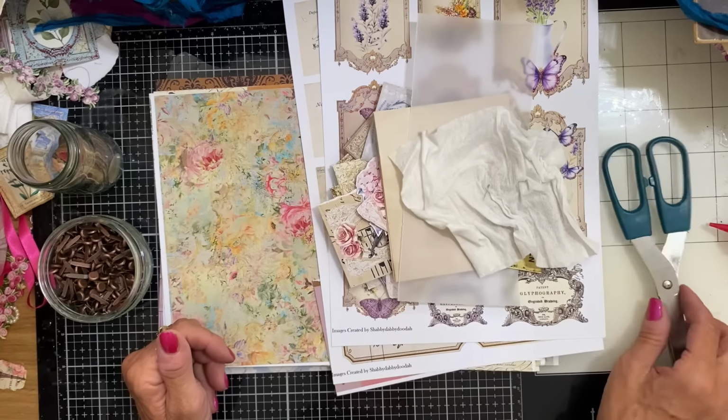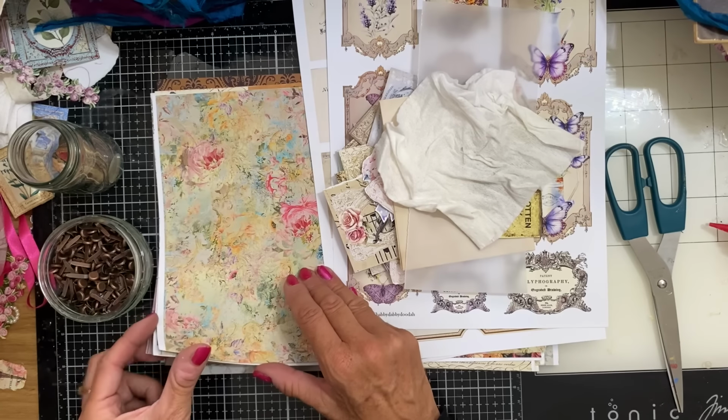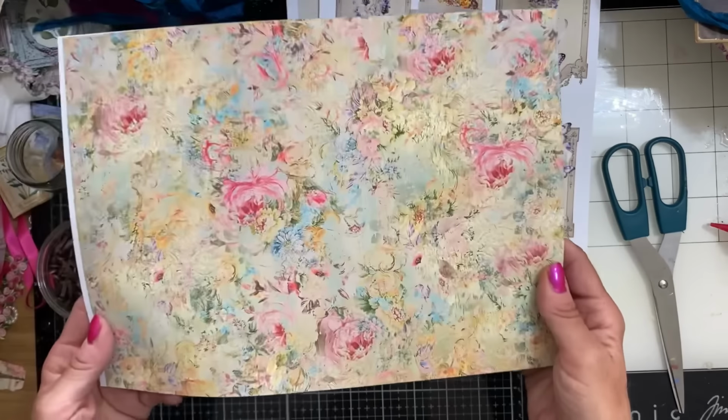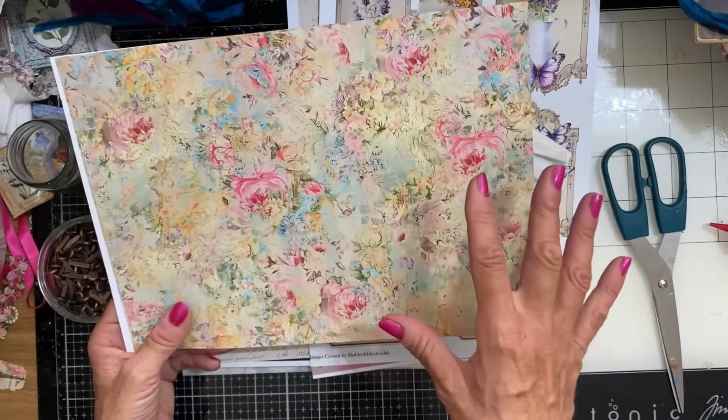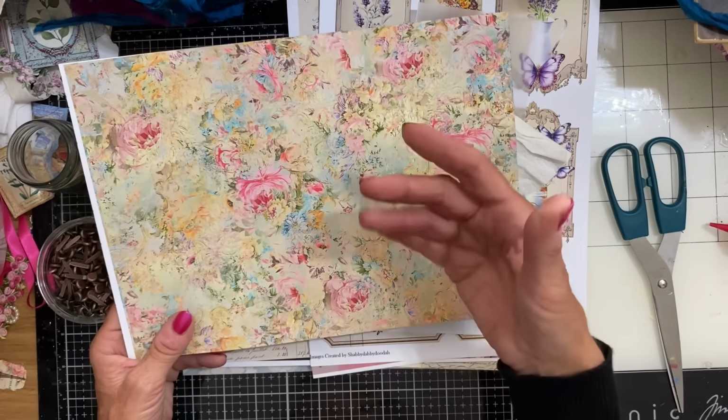So scissors, you're going to need some paper, obviously. Now my paper is A4 size and it is all printables. And again, I do say this every week, that's because what I predominantly have these days is printables. Obviously you can use scrapbook paper, you can use book page, sheet music, anything that you like.